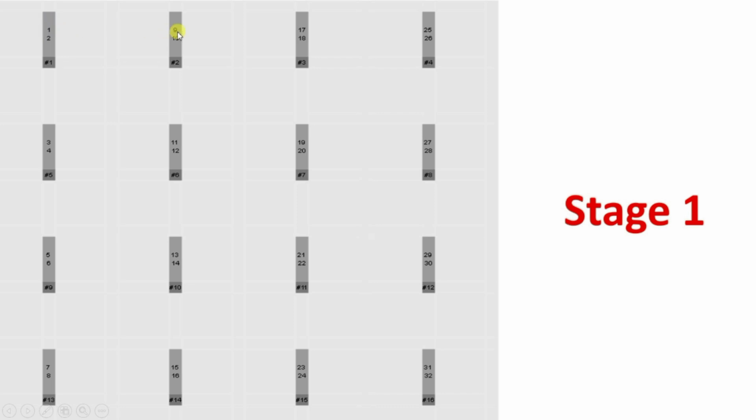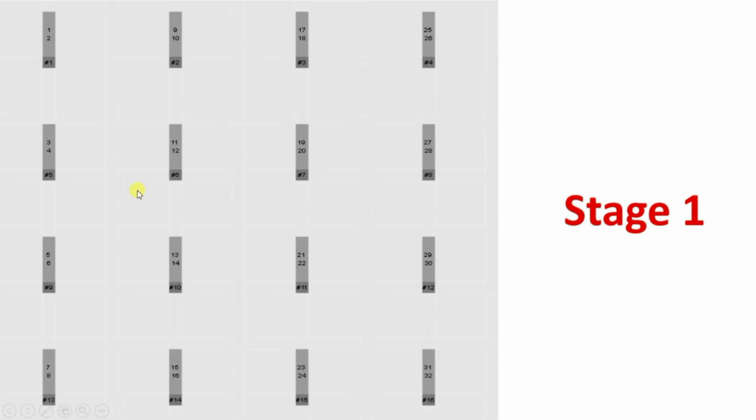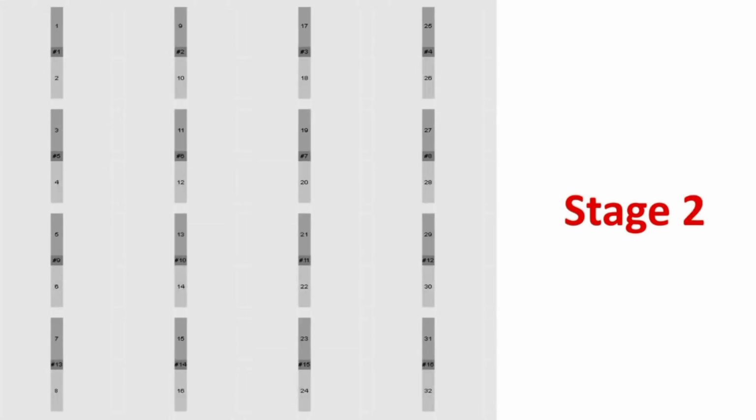All the odd number servos like 1, 3, 9, 17, 25 will move 360 degrees, so they will come back to the original position, and all the even number servo motors will move 180 degrees. So you can see the next step will look like this. The odd number has traveled 360 degrees, so it came back to the original position, but the even number has traveled 180 degrees from the initial position. So the complete pattern looks like this. You can see initially it was like this. After step number 2, it will look like this.